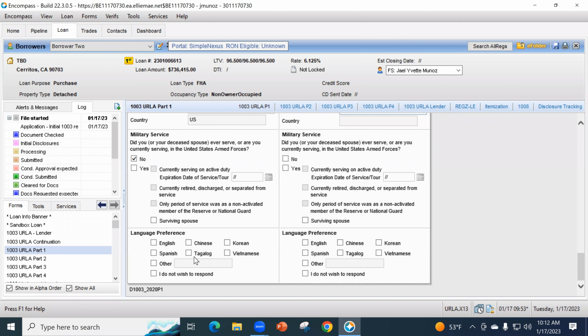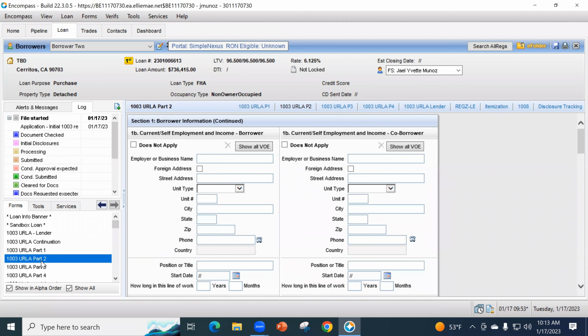Your language preference: we do have English and Spanish speakers here. We don't have other languages yet, but maybe we will soon. This is important if you have a loan officer assistant or a processor who is going to speak to your client. Just let them know what the language preference is, because that will definitely help. Of course, this is also part of the HMDA information, so it's better if you complete it. It's better for us to know because we internally are not taking the application, so we don't know the language your borrower speaks. That one was super easy. We're going to go to your page 2.